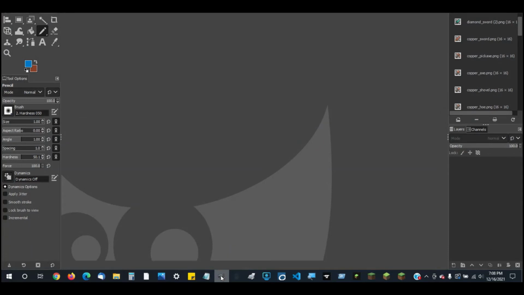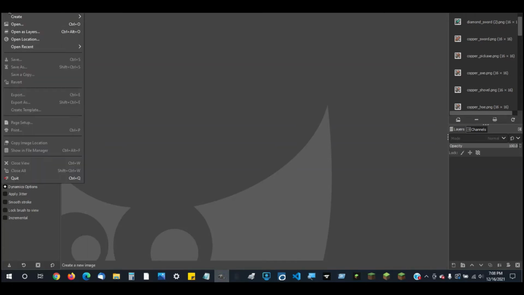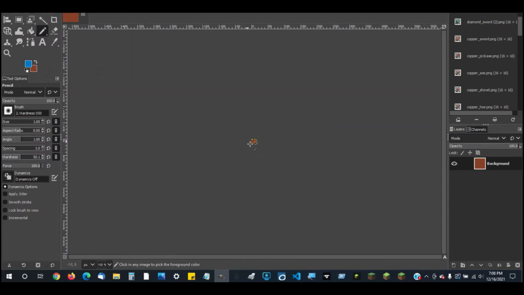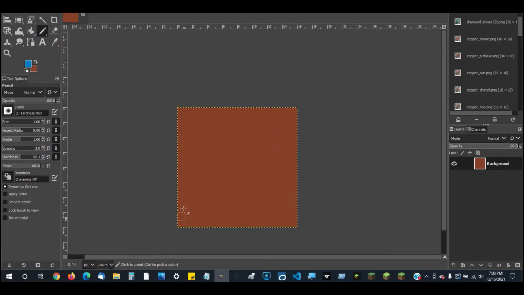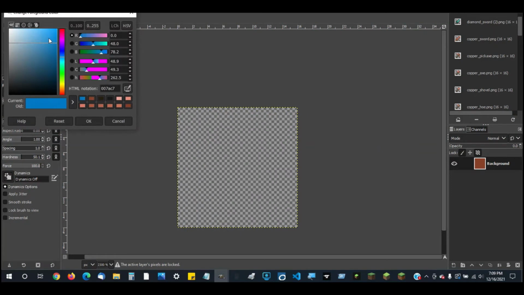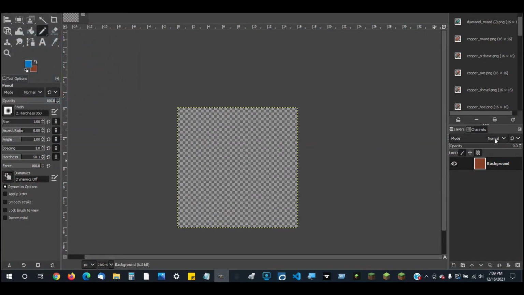This is a very handy program that I use for lots of texture packs, stuff like that. So I'm just going to say new, and I'm going to make a 16 by 16 file, since that's what most file sizes are. So it created in this weird color. Anyway, I'm just gonna turn this layer off, whatever. It doesn't matter what I'm doing right now. So pretty much just make a texture in any texture you want. Make sure you're on the pencil, not the paintbrush. Anyway, then you can just start creating stuff in here. If you have some other paint program that works, then go ahead and use that.